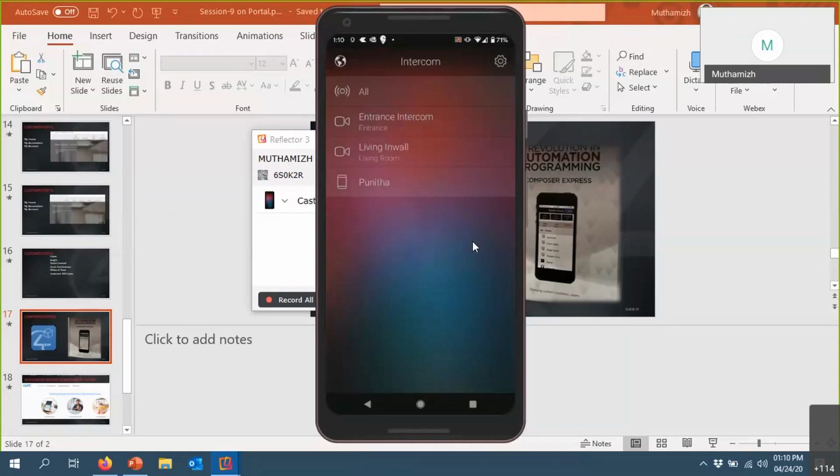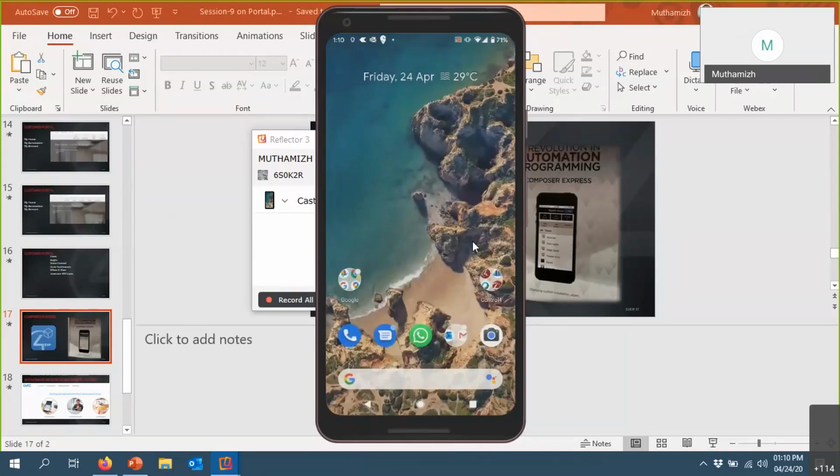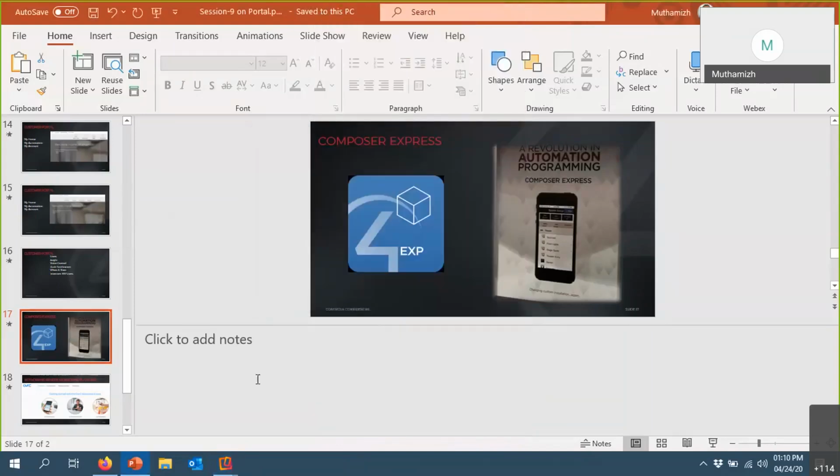And this is my intercom project. For any of the intercom projects, what we normally recommend is that you should have a minimum of a door station and a Control4 touchscreen, at least one of those, and then definitely you can have all your mobile devices as additional devices.